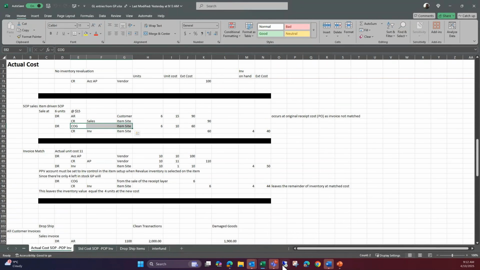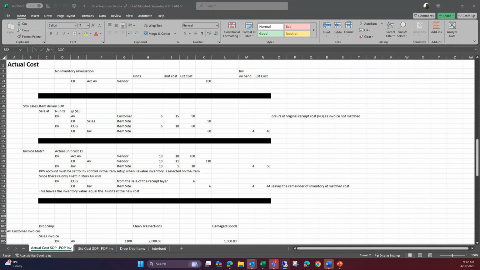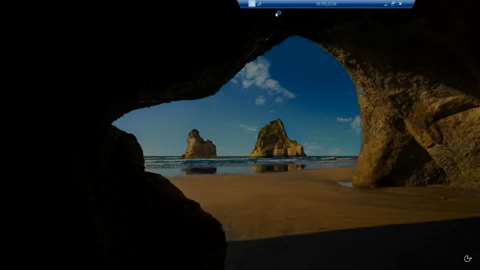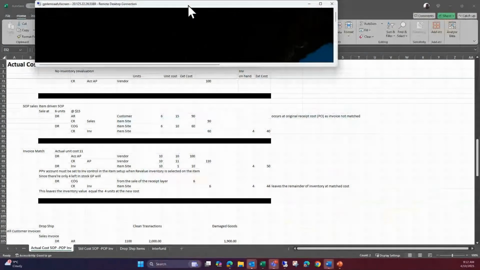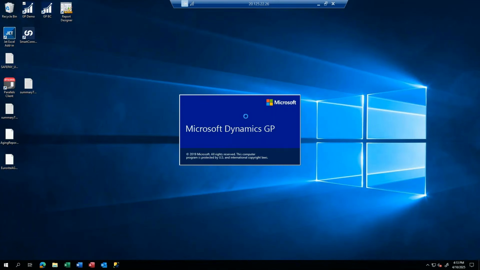Now, it also works very much the same for all the others. So what I want to do is kind of go over these things quickly as we pop through. So we'll quickly log in here. I apologize, it seemed to have timed out on me. And then we start up our GP demo.